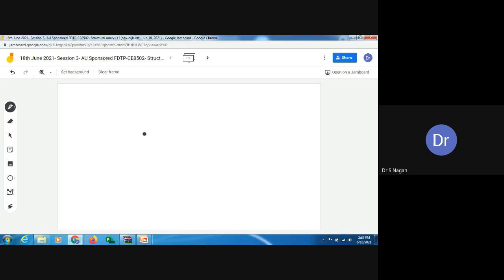We'll see how to form the P matrix. The same problem. So here is a fixed support. Here again a fixed support. Here we have a load. The load is given as, for example, 50 kilonewton. That is a given load. But we have marked it. We have marked P1 like this. And we have marked P2 like this.